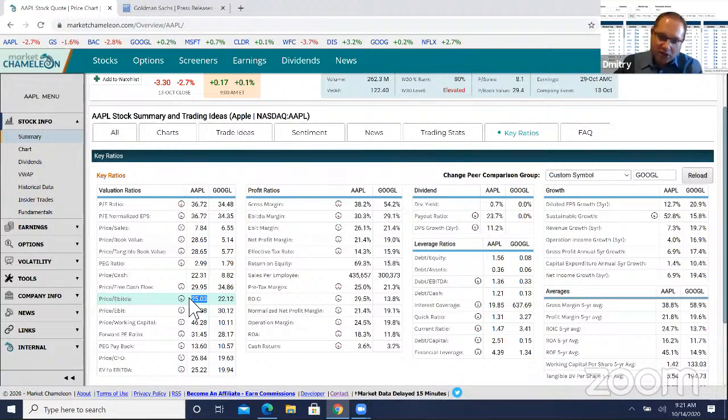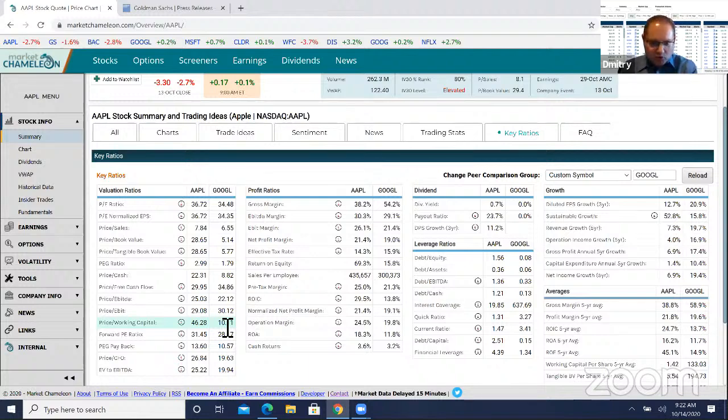Price to earnings before interest, taxes, and depreciation. Okay, so this is just the net earnings. This is EBITDA. So what it's doing is saying, what are the earnings before you take out taxes, before you take out interest, before you take out depreciation? So Apple 25.03 versus Google 22.02, a little bit higher there. This is EBIT, so that's earnings before interest and taxes, almost the same. Google a little bit higher. Working capital, Apple 46.28, Google 10.1.